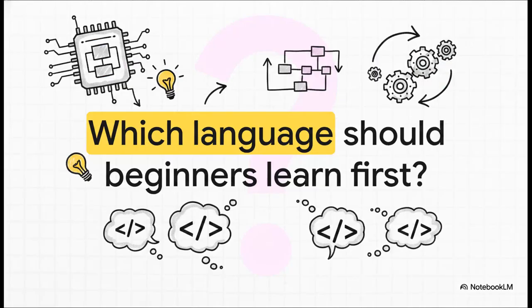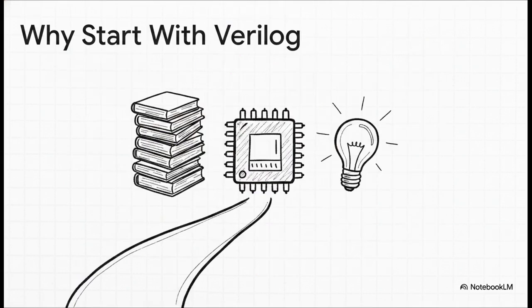Which naturally leads us to the most common question I hear from folks just starting out. Which one should you actually learn first? Well, there's no single universal answer, especially if your specific industry absolutely demands VHDL. But honestly, most beginners are going to have a much smoother time starting with Verilog. Its C-like syntax is generally way simpler to pick up, there is just an absolute abundance of learning resources online, and it is heavily favored in standard FPGA development. But hey, keep this in mind. Memorizing the syntax is the easy part. Mastering those underlying parallel digital logic concepts, that's what truly matters regardless of which language you're actually typing in.